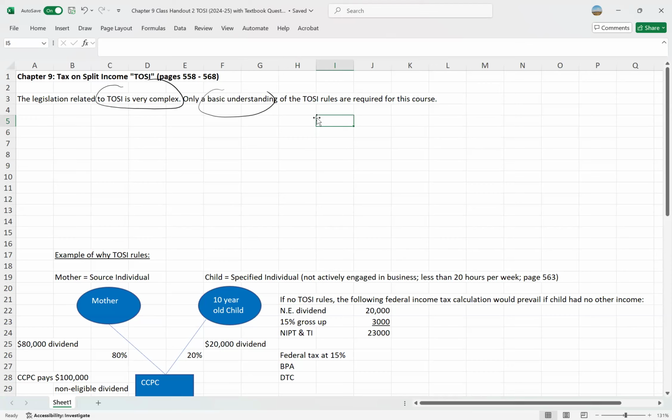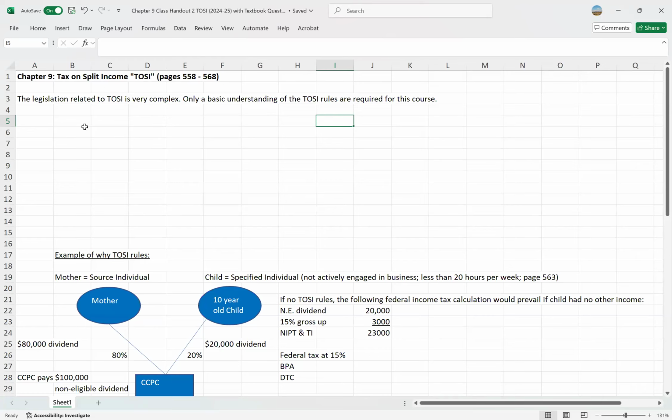Clients want to avoid this. So because of these rules, they're made as sort of an anti-avoidance rule. They're there to basically discourage taxpayers from doing these things so that they can avoid these rules. So they're basically done as a prevention. And so as a tax practitioner, you would understand these rules and make sure that your clients do not fall into these rules.